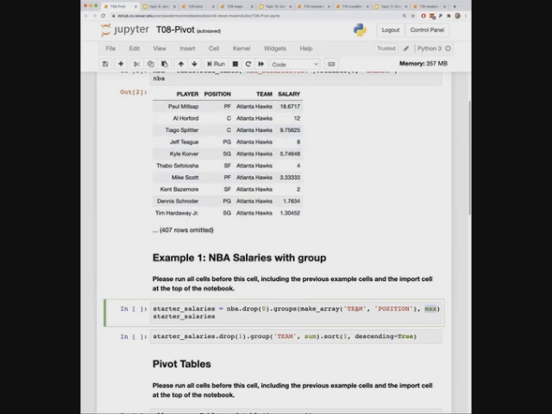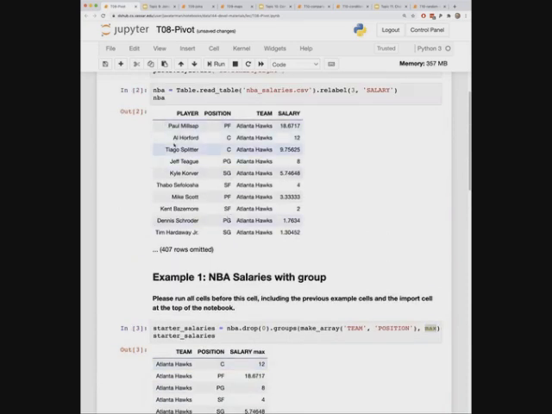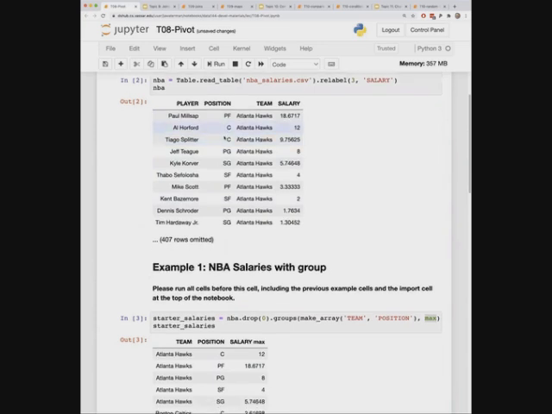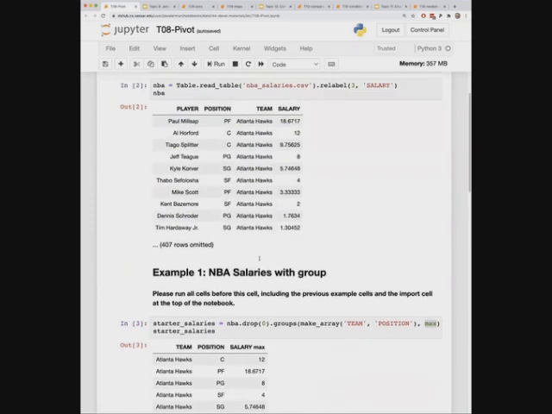If we run that cell, we can see that we've now grouped. If we have multiple players, for the Atlanta Hawks they have two Cs, centers. I don't know basketball, so, center. They've now been combined.